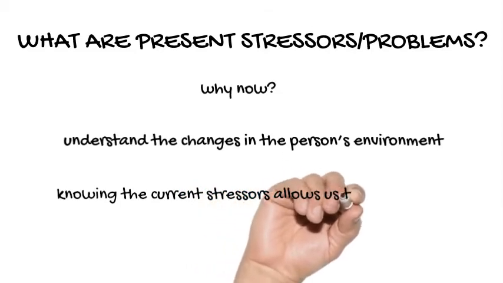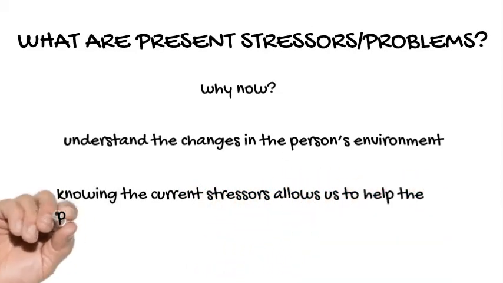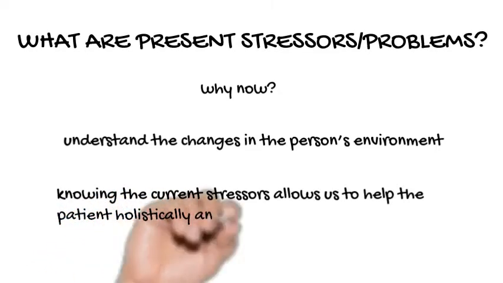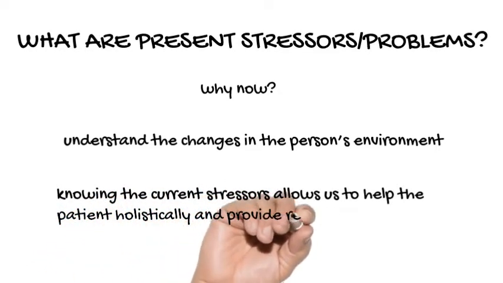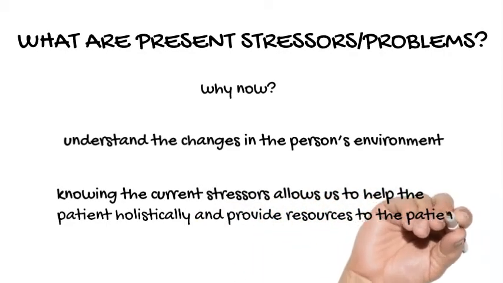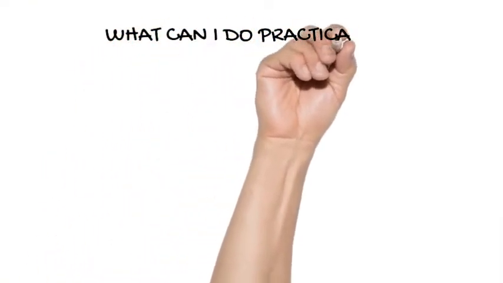While it is important to make the correct diagnosis so as to be able to prescribe the correct medical treatment, knowing the current stresses allows us to help the patient holistically and provide resources to the patient to help deal with the underlying issues. What can I do practically for the patient?